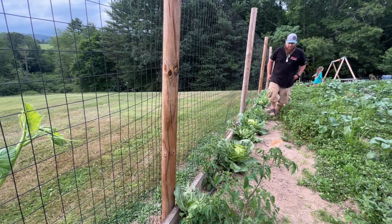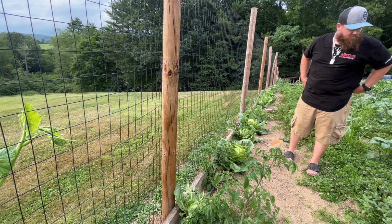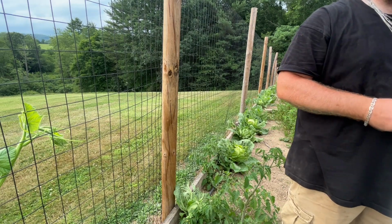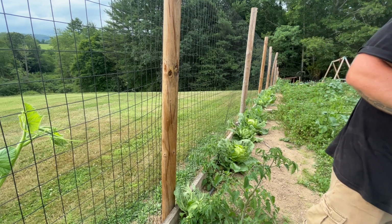No, I didn't. Alright, so we got giant scarlet runners planted here now. I got other beans and stuff I need to plant. I'm just gonna do that off camera because there's so much going on right now.